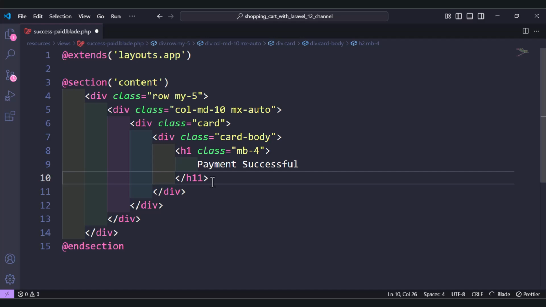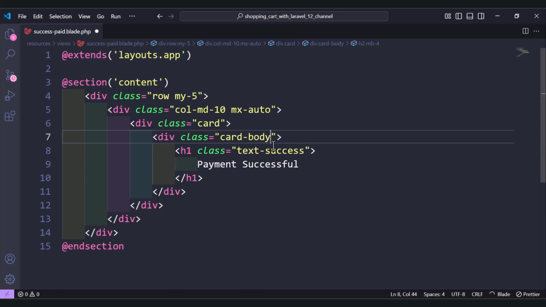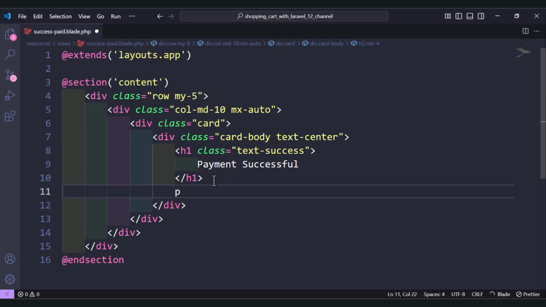We have h1, and let's give it a class text-success, and let's add text-center. And let's add another p tag, and we can tell the user that the payment has been successfully proceeded.